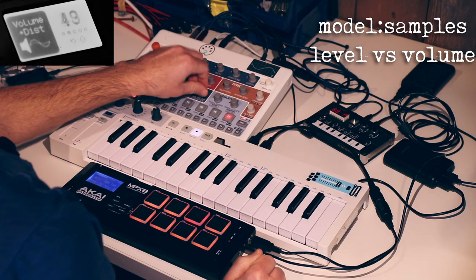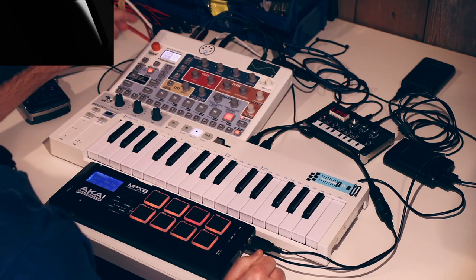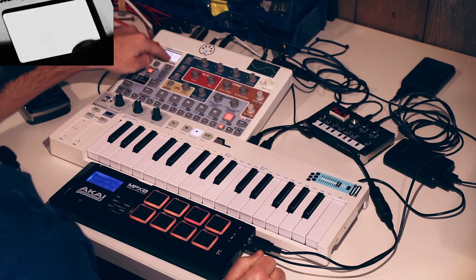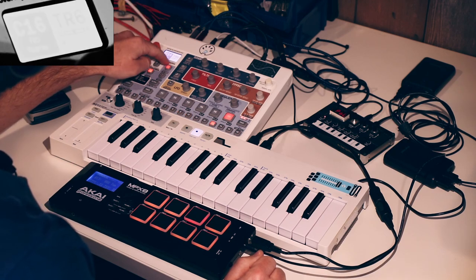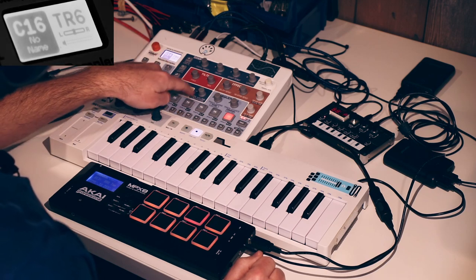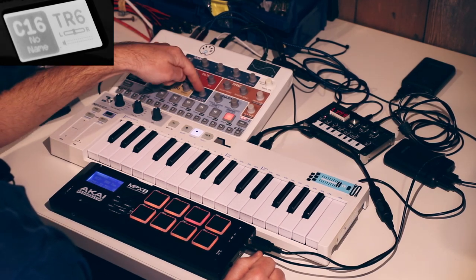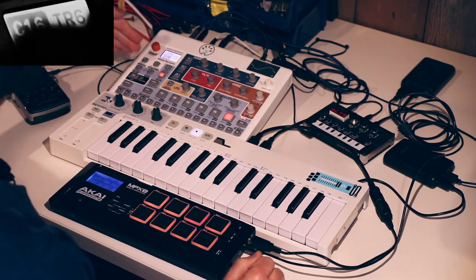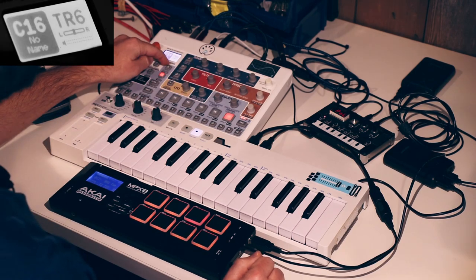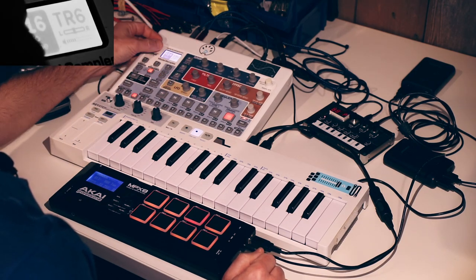The other way to change the volume per track is on the main screen here. If you click in on the encoder, that is now changing my level for the track. So level and volume are basically the same thing. The difference here is that this volume, when you go above 100, it gets into a distortion circuit, so it's kind of like volume plus overdrive, whereas this one is purely just the level, the volume of the track. So it's really nice actually to have both of those, so if you want to overdrive one but not have it be crazy loud, you can turn this way up and then turn this down a bit, and it sounds good.